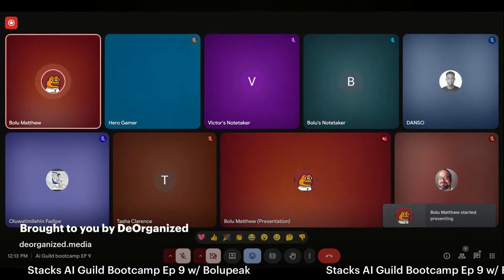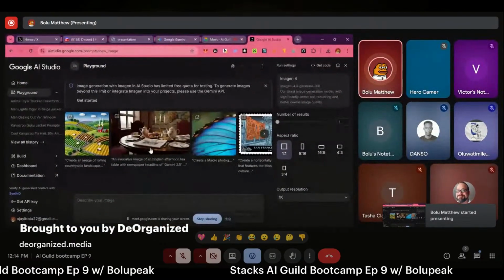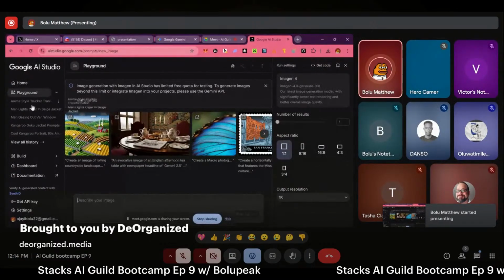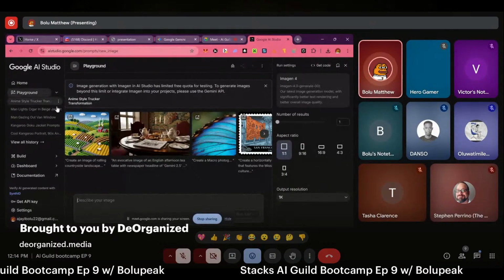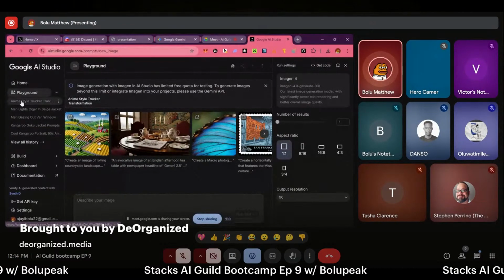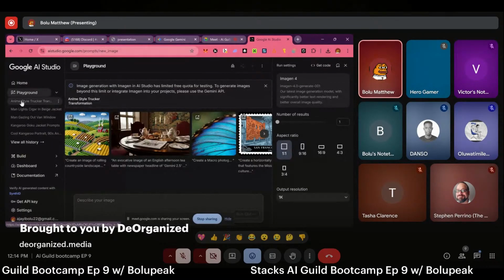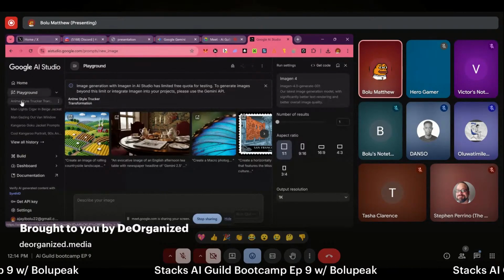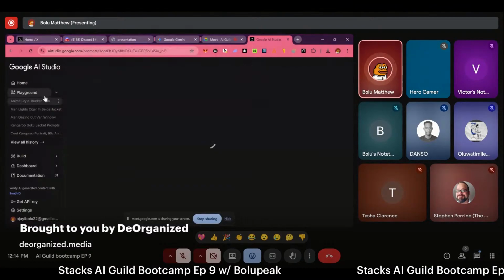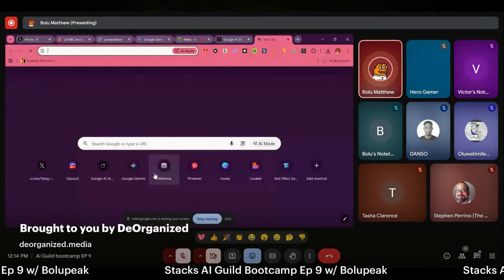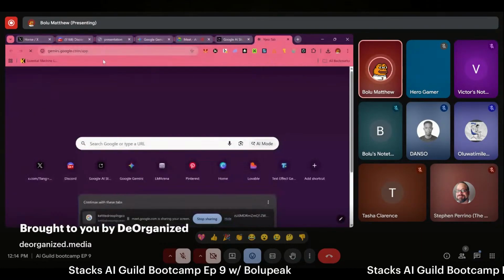So now I'm going to show you guys how to give your AI a persona. So first of all, you can use any AI for this, mind you. For me, I'm going to use my Google AI Studio since I already have a persona out there. But let's go over how to create a persona with Gemini.